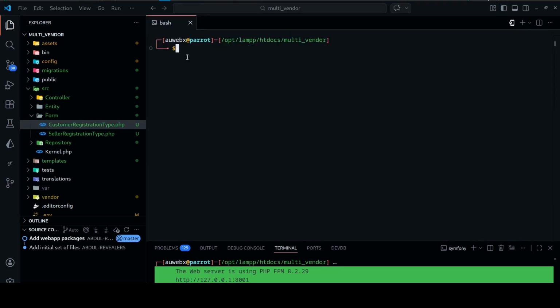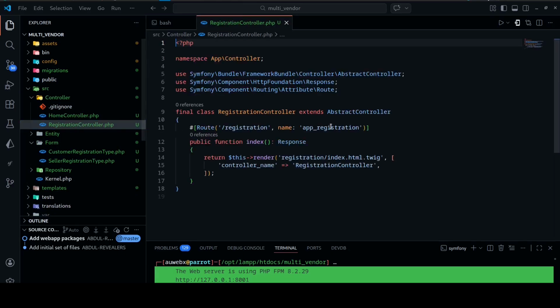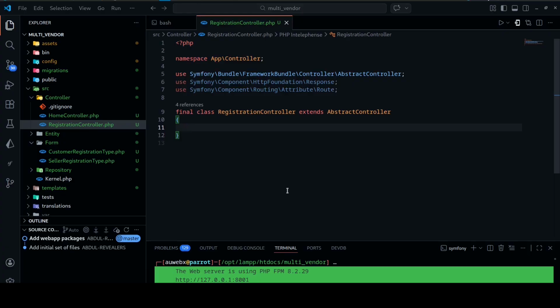Now we are going to implement the registration. So in the registration controller, we need to get rid of this method. So here we are going to implement customer registration and seller registration. We are going to start with the customer.